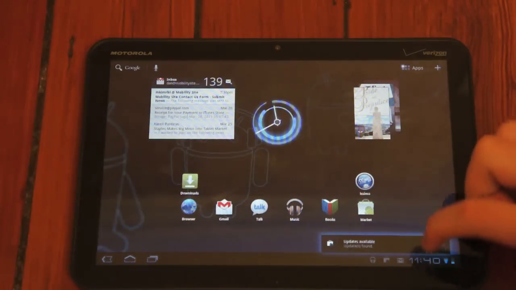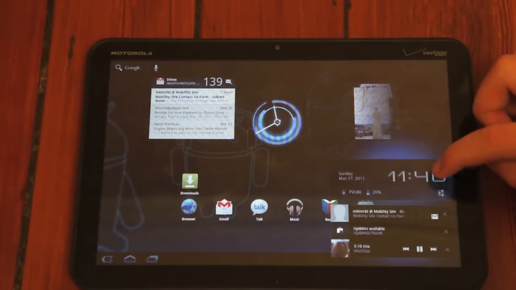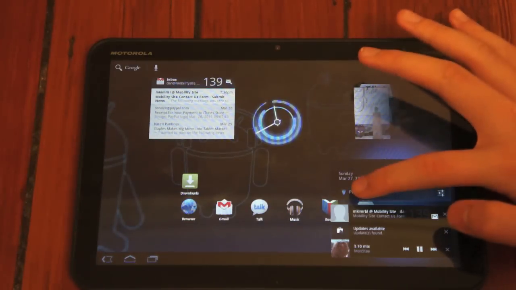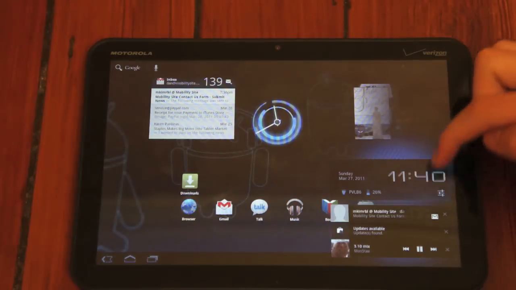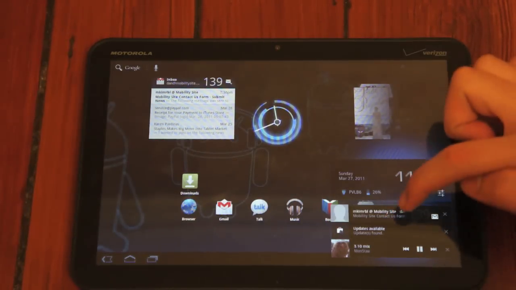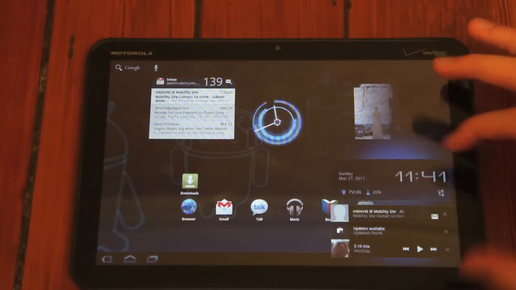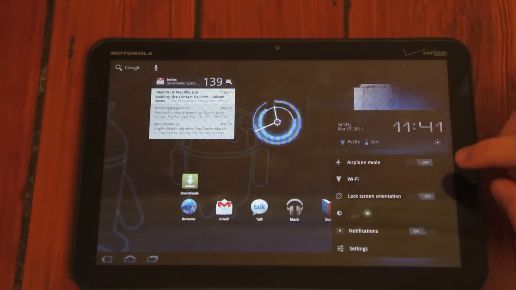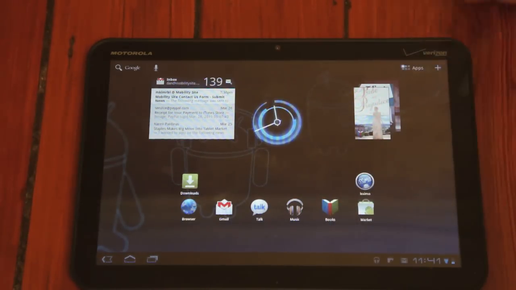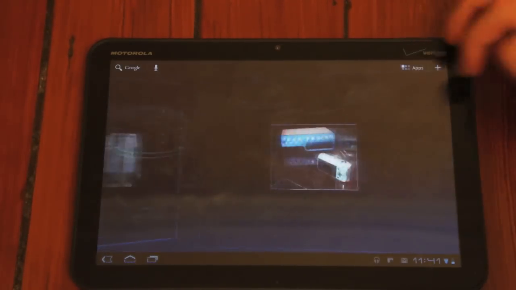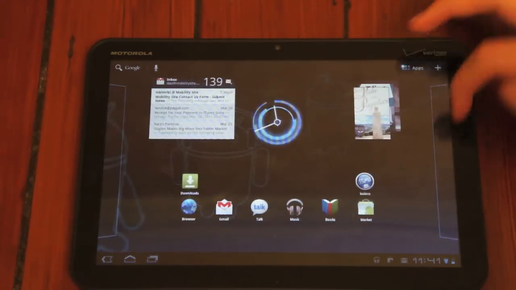So I have a market update, and I have an email, or I can see them all together if I tap on the time. It'll show me the time in large, the date, the connection type, which is my Wi-Fi network, the battery status. So I have a Gmail notification, a market notification, and a music notification, and it's all put together in one. I can also tap here, and it'll show me airplane mode, Wi-Fi, just some general settings. So really nice implementation of the notification system. Much better than what the iPad is using. Just pop your notifications in your face.